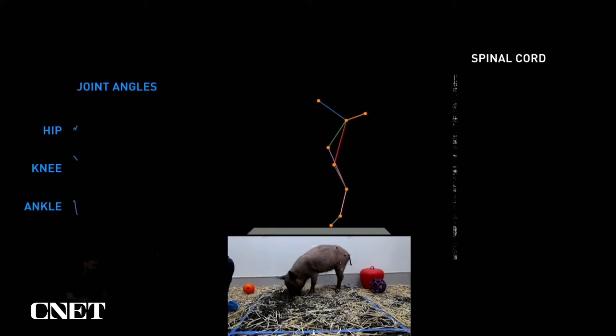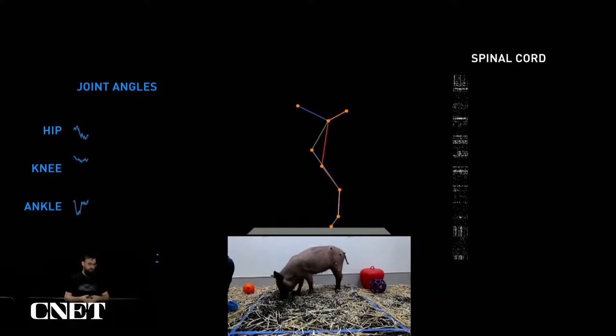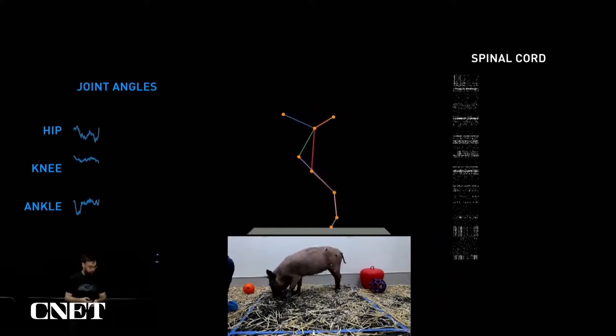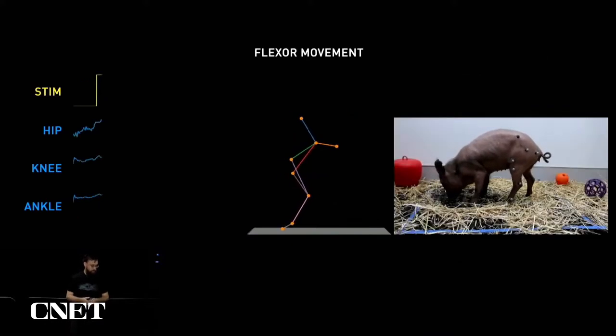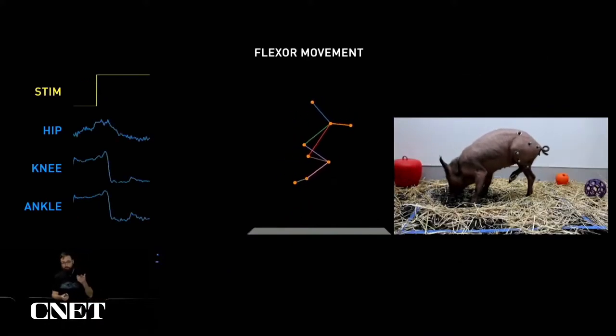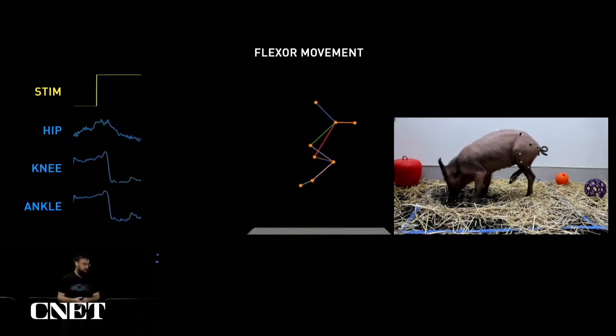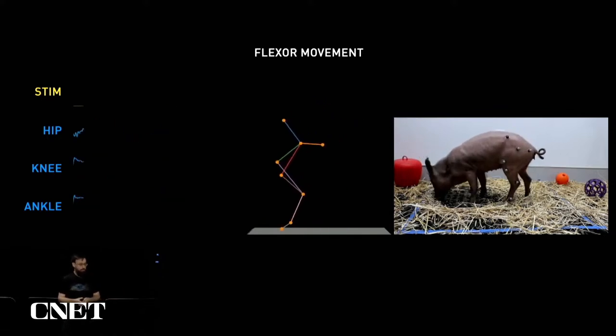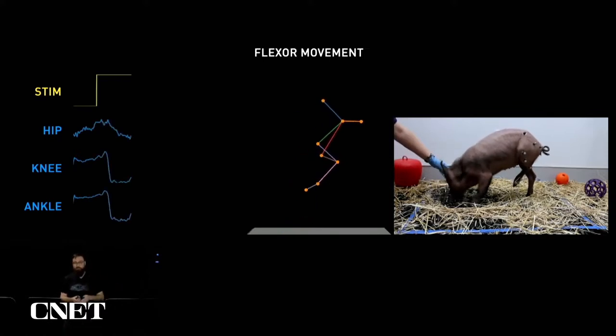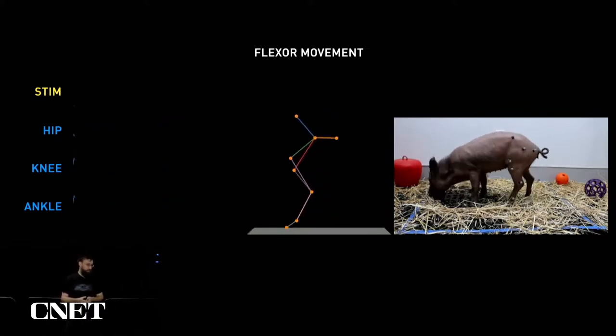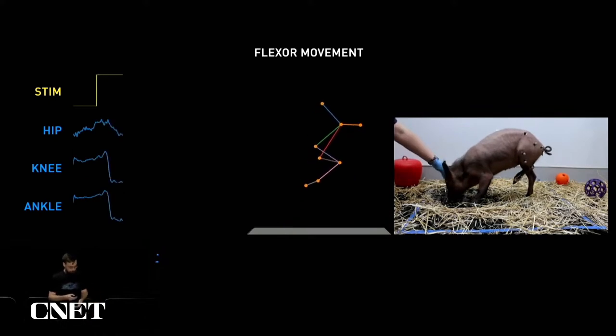And as before, you can see we're able to track the position of the joints and also stream neural data as well. Okay, so let's stimulate on an electrode. So here's one electrode on one thread that when we stimulate causes a flexion movement of the leg. So on the left, you can see the movement of the joints, and you can also see the time series of the stimulation pattern in yellow. So the leg is moving up.